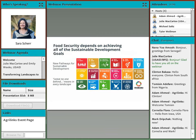To start with, I think it's really important to recognize that the entire set of sustainable development goals actually contributes to food security. We're talking today particularly about zero hunger, about land and water resources, about sustainable production and consumption, and climate. But the other components are really key. We're talking about a global shift to an inclusive green economy in which the natural resource assets are supporting this as well as being supported by it.